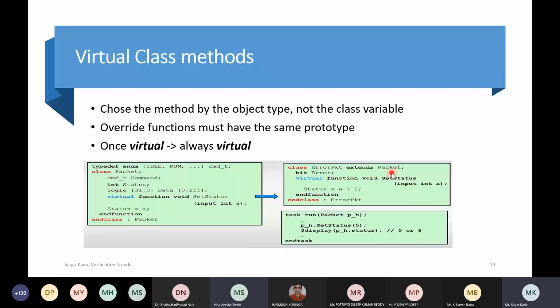Because in our college, normally we go only up to Verilog. They are not teaching UVM or SystemVerilog. That's why the understanding level is not much. So I want to know.